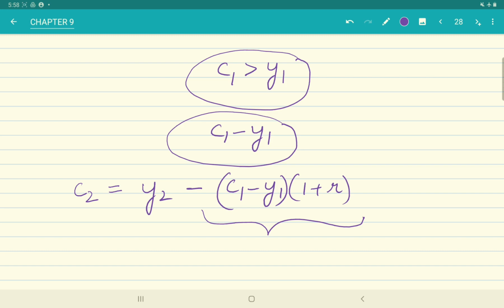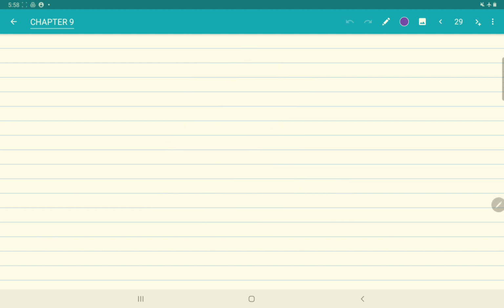Now let's say she does not borrow in the first period, she is going to save in the first period. If she saves in the first period, that just means that her consumption is in fact less than her income. The remaining amount, or the difference, is what she is going to save. So C1 is less than Y1, and what she is going to save is Y1 minus C1.